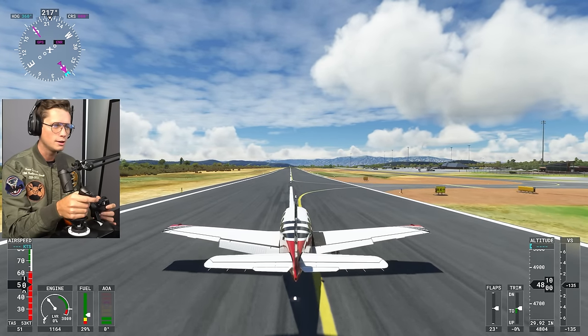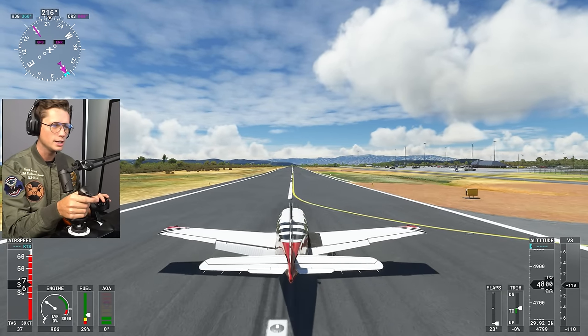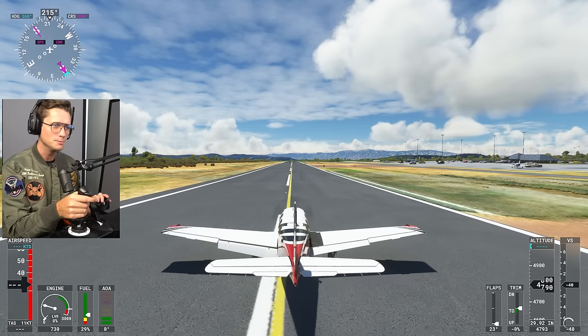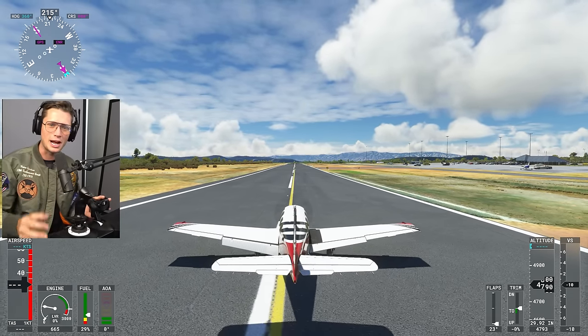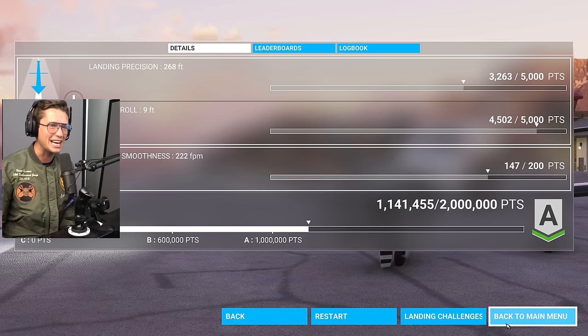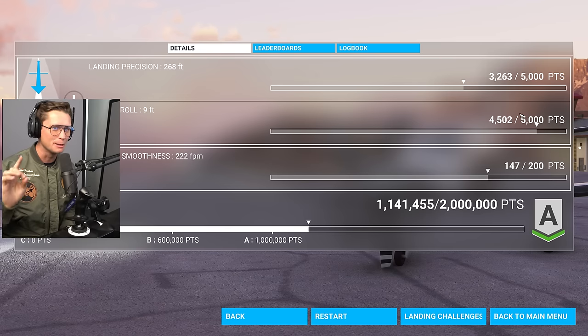Beautiful. That's what we like to see. Go ahead and hit the brakes. Not too shabby. We'll take that. Better than just falling out of the sky like a rock, huh? We got an A, 1.1 million. We'll take it. Our precision was a little bit off, I'll give them that. Ground roll was good. Still don't know what that is. Landing smoothness could have been a little bit smoother, but I'm happy with that.